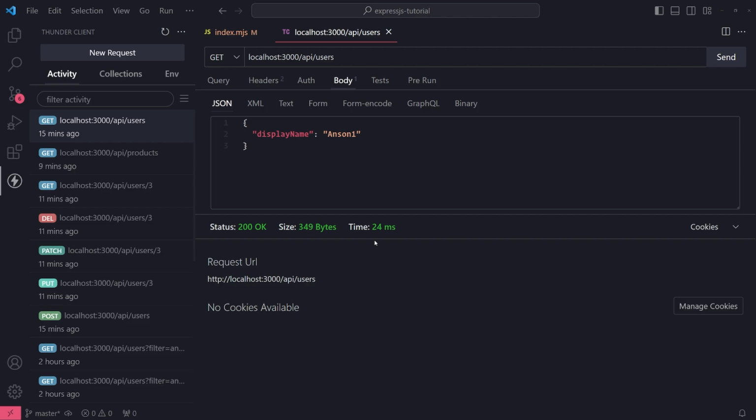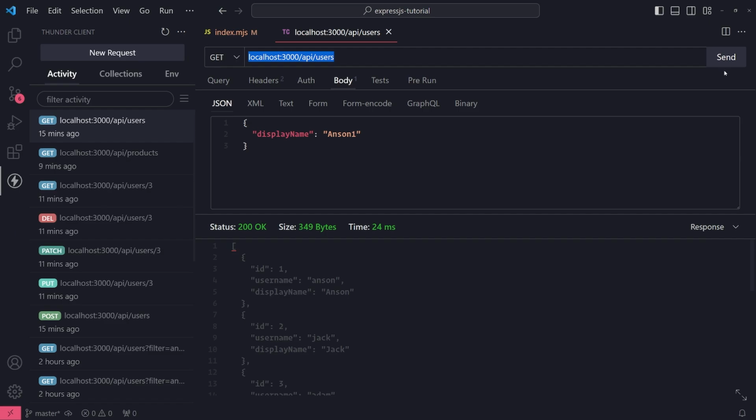So cookies, or HTTP cookies, are literally just small pieces of data that your web server sends to the browser. In our case, since we're using Thunder Client, you can pretend that this is our web browser. Whenever I make a request to this URL, it will send me back a cookie. But currently, our server is not sending any cookies. You can see over here, whenever I make a request, I can click on this response section and then select cookies and see if there were any cookies sent back from the server. So the server sends a cookie to the user's web browser or the client, and then the web browser, or in this case, our Thunder Client, can store the cookie.